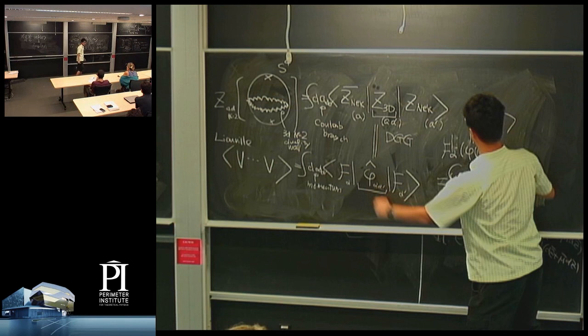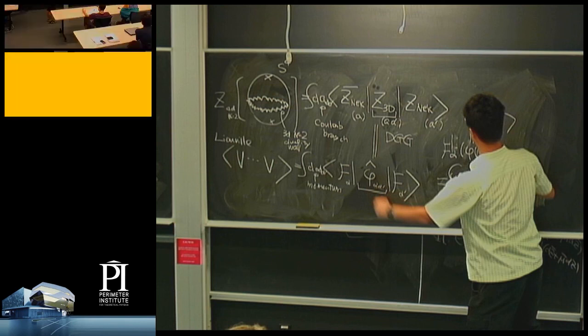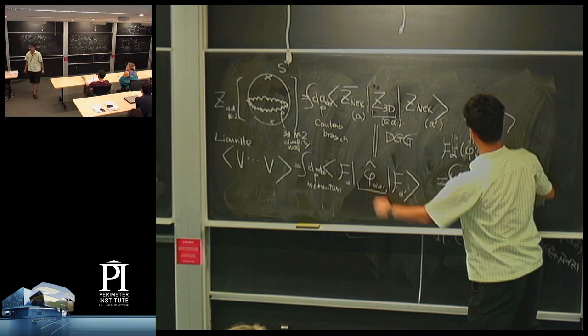So L is essentially Liouville momentum? Yes, Liouville momentum. So what's the definition of the Hilbert space, let's say, on this Liouville side? It's going to be the Hilbert space of conformal blocks. Or if you like a more geometrical formulation, it's a Hilbert space coming from the quantum Teichmüller theory.